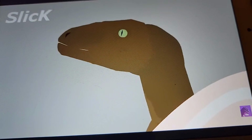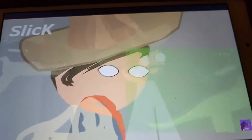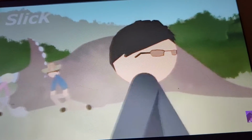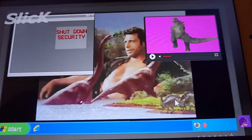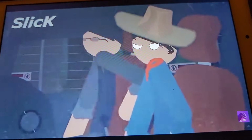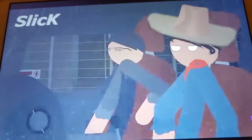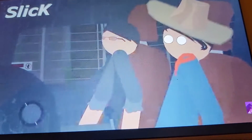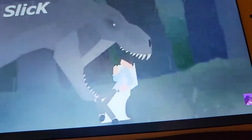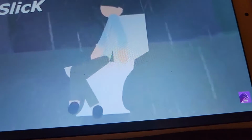Aw, baby raptor, that's so cute. It's adorable. Oh, he's having flashbacks. What? Don't kill him! He's just a baby! Jeez. My goodness, Jeff Goldblum. My boy Rexy just ate a goat whole. Wait, who said that? Oh, my goodness. And he ate the guy. Why did he not eat the guy?